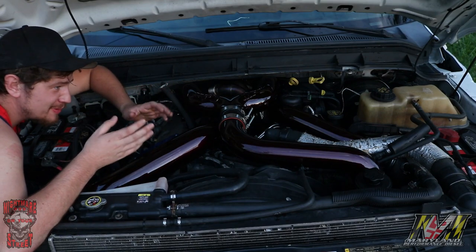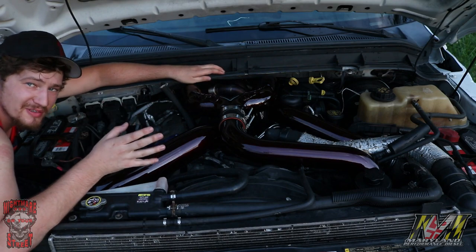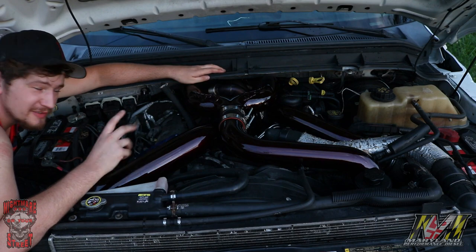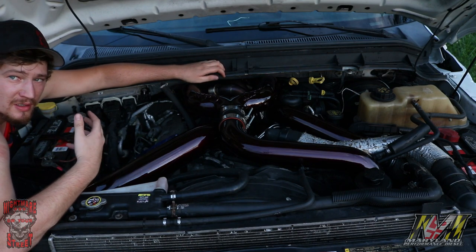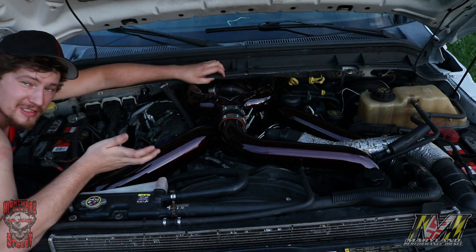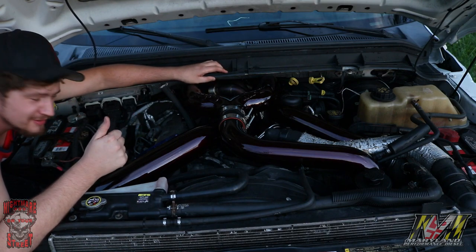You see me in all these awkward positions trying to show you this video. Well, it's very awkward to work on. I was on my knees up here pretty much 80% of the build. You'll just have to get used to that. Some guys pull the cabs off of this truck. I have a four-post lift, but I wasn't about to touch it, so I did it like this. Again, it took me about a week working in the evenings. I like to think I'm pretty mechanically inclined. I work on race cars and hot rods all the time. This is lasting. I've done something right in my life for once.